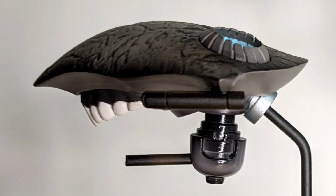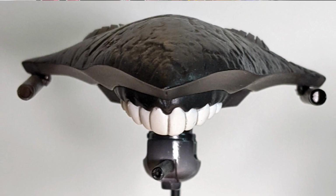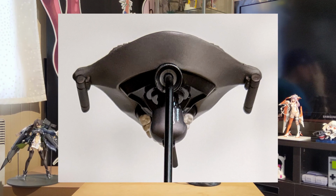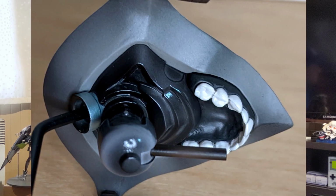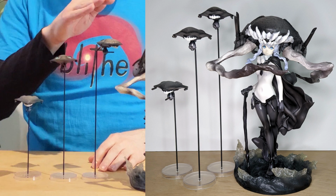Pieces holding the barrel look really fantastic, and I love the use of gloss on them because it really makes it pop. But even then, again, like I said with the pieces on her head, the lack of detail here isn't so bad, and it does resemble the game, so I can't really fault it too much for that. It's fun to have different variations of height.